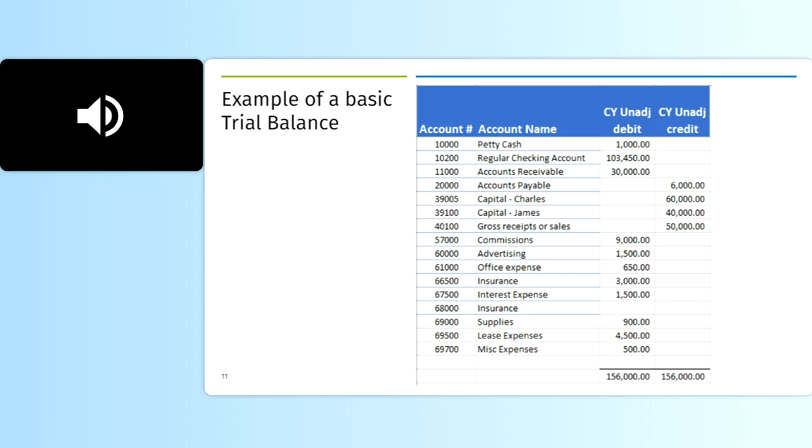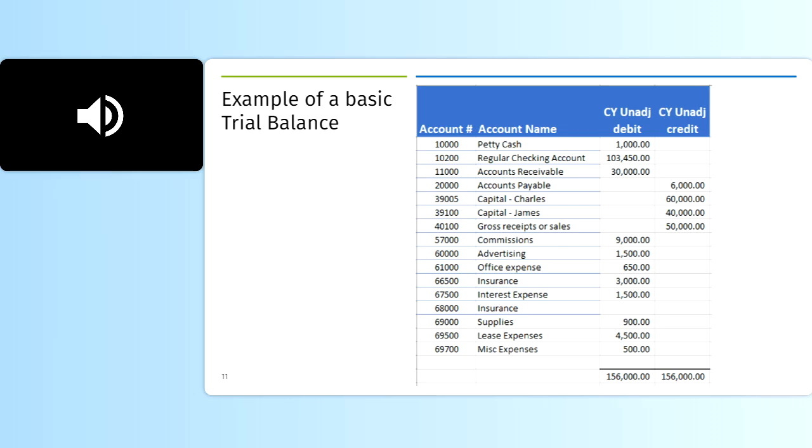Debits and credits, probably not overly important to know if something should be a debit or a credit if you're just receiving the trial balance. If you're creating it, you have to know. But if you're just filling out the tax return, it's really not going to matter too much if it's a debit or a credit. However, there is one thing that you should always check if you are getting a trial balance, and that is right down at the bottom.